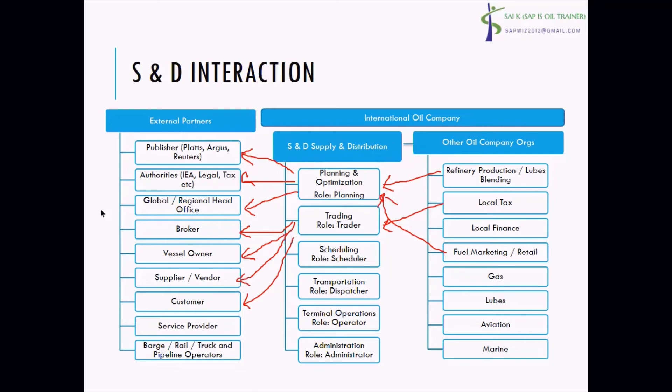These partners are all set up in SAP—in most cases. Publications: we get them for pricing. Vessels: if you're a vessel owner, if it's a shipping company, we consider it as a vendor. Similarly, if we are buying raw material from outside—for example, like yesterday we discussed BPCL, HPCL, IOCL buying from ONGC or Coal India—we will set them up in the system as vendors.